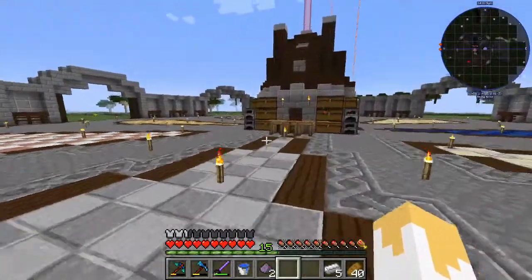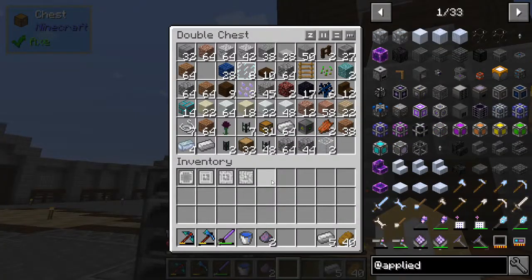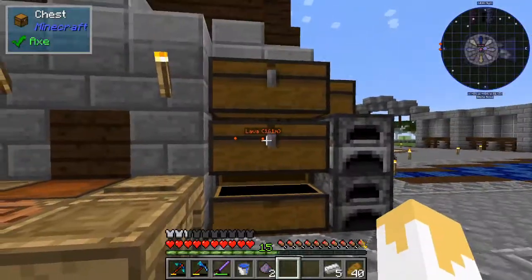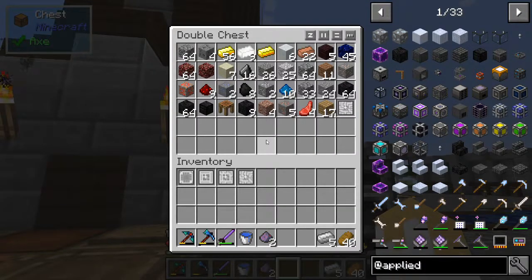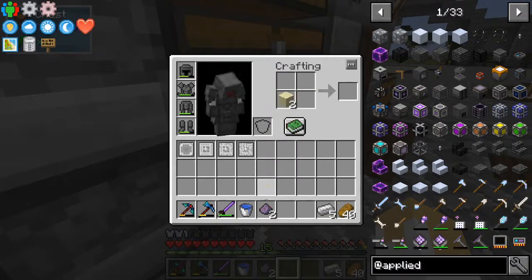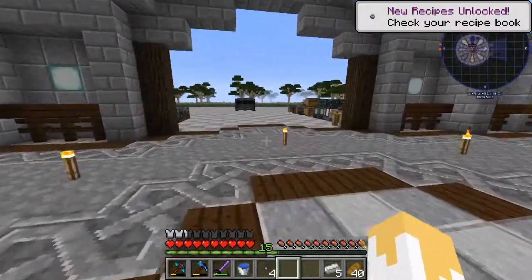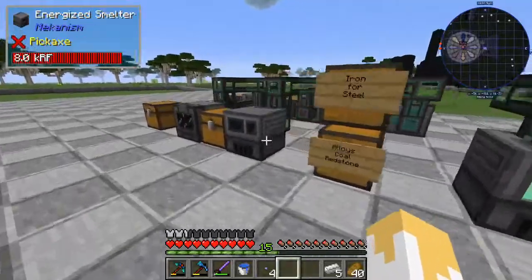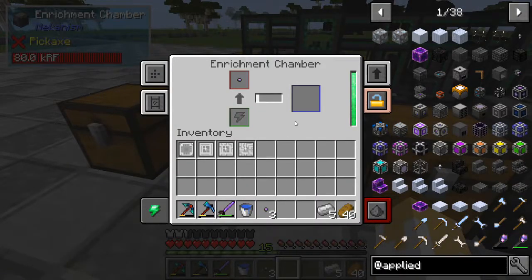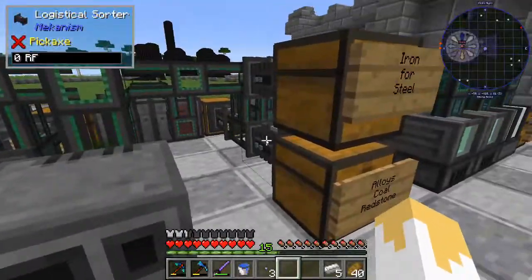Okay, I think I've got some sand here somewhere. Man, I seriously cannot wait to get this all set up. Could grind down some gravel into some sand. Here we go. Turn this into sand. I'm sorry, turn this into Fluix crystals. That'll give me 4. And then according to JEI, I can just stick this in an enrichment chamber. Maybe it will need to be fed a couple times. Because if this goes straight to a pure Certus quartz, oh my goodness, that's crazy.